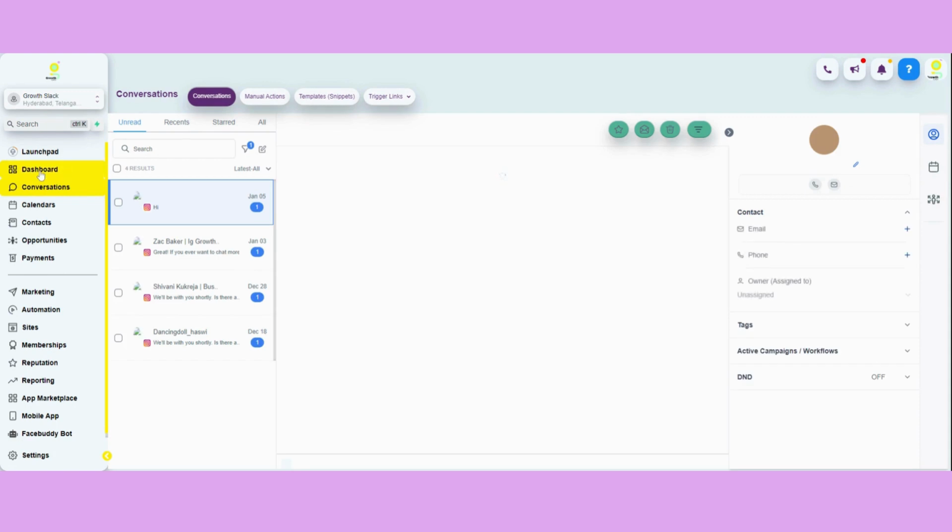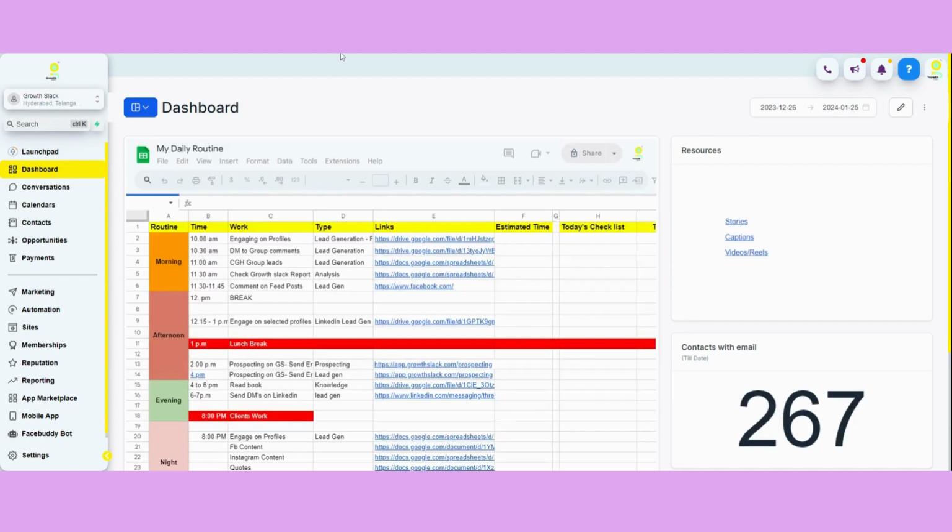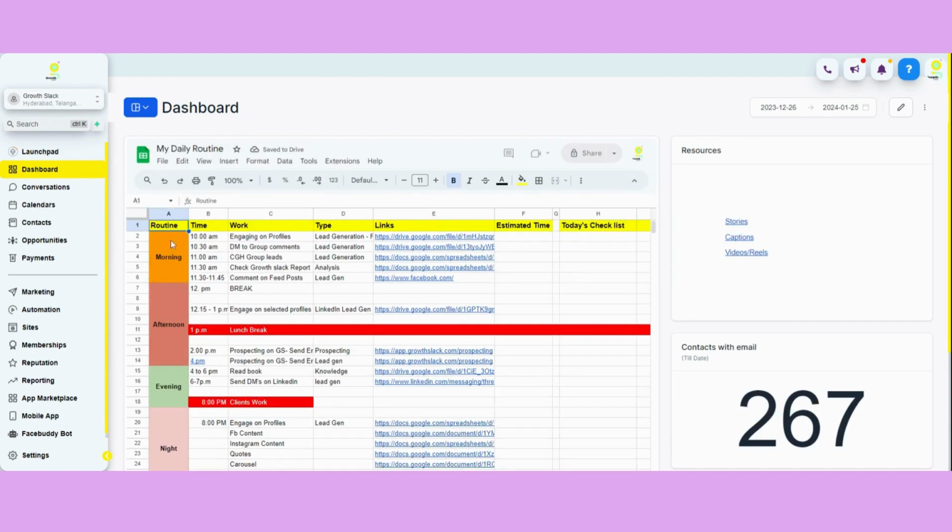One more thing, inside the dashboards you can also add your outside links. That means if you want to add your Google Sheets, like this. So this is my private Google Sheet. You can also add your social media management or your social tracking Google Sheets as well by just clicking on here. And then you can just add the data.